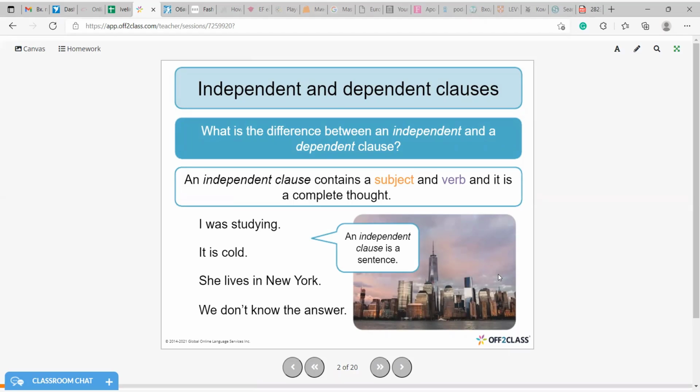Before we get to there, let's look at some interesting things and some information which is useful. It's about the structure of sentences. Now, what we have in English, sometimes we call a sentence a clause, but not all clauses are sentences, and we will see what we mean by that.